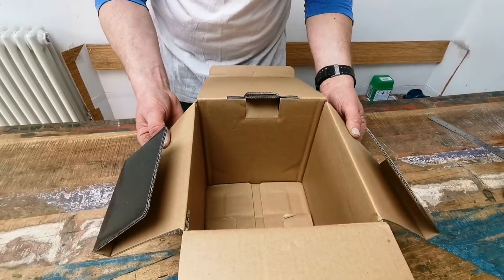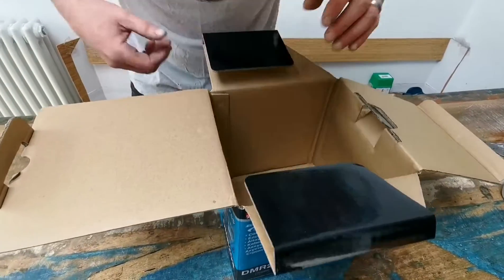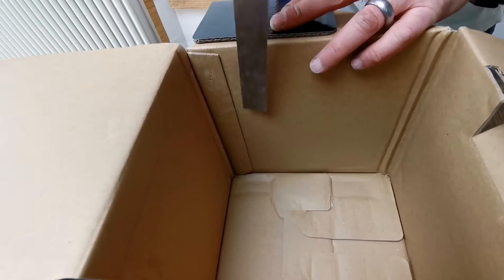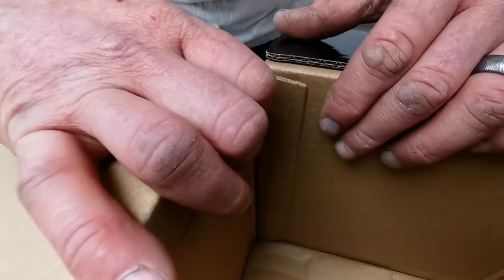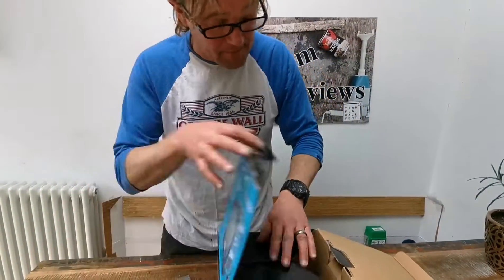This is a special Makita thing — only on Makita boxes. It's designed to be like a jack-in-a-box. Amazing design. Now if you look inside here, look at the tab — can you see the tab there, and these little lines? That is where they inject glue: one, two, three, four — and that glues the tab onto the corners. I'm going to do a little strength test here. Yes, absolutely brilliant. Let's get it back together quickly.